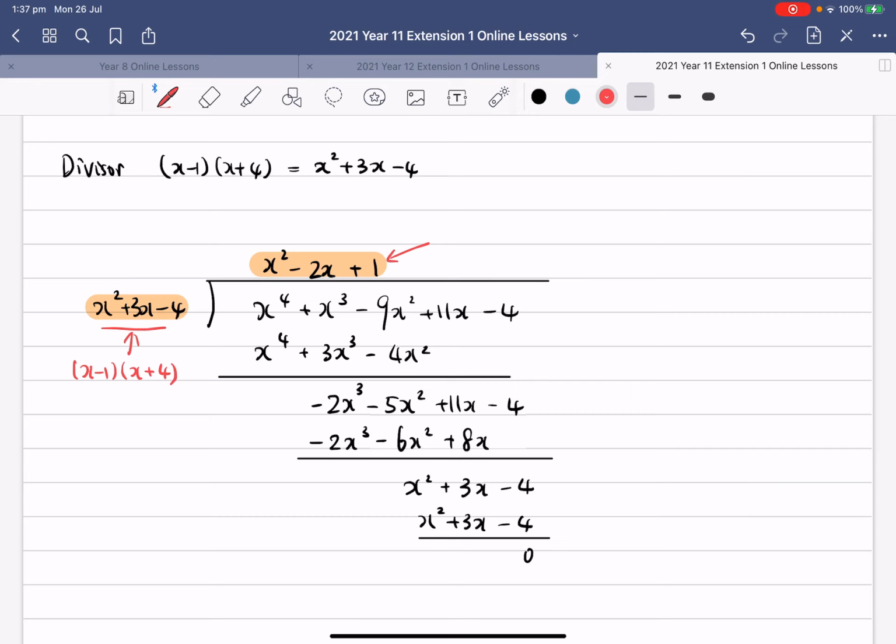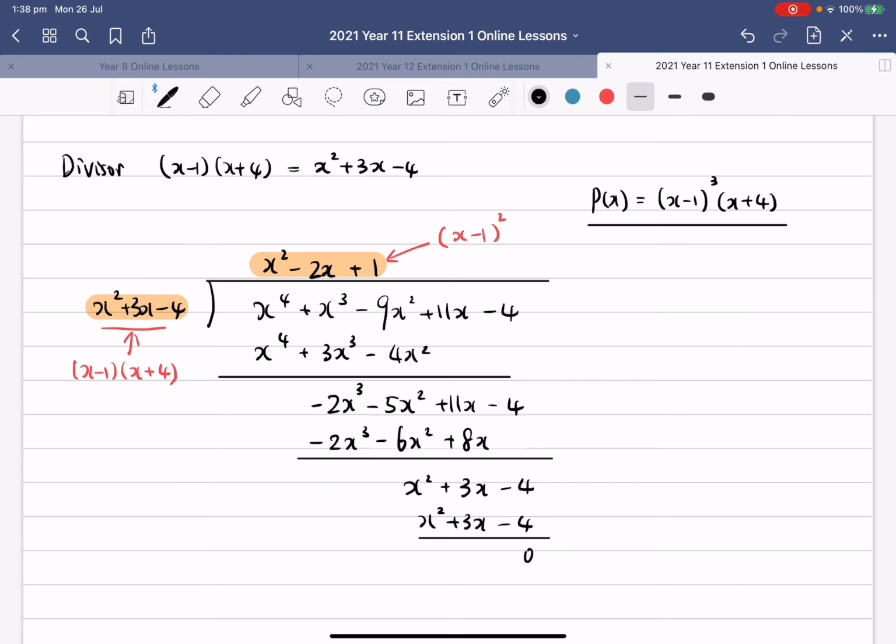Now, for the quotient, that's another perfect square formula, x minus 1 squared. So therefore, we have some triple roots. X minus 1 is actually a triple factor, and when x is equal to 1, it's called a triple root of these polynomials. So therefore this polynomial P(x) can be factorized in terms of x minus 1 to the power of 3 and x plus 4.